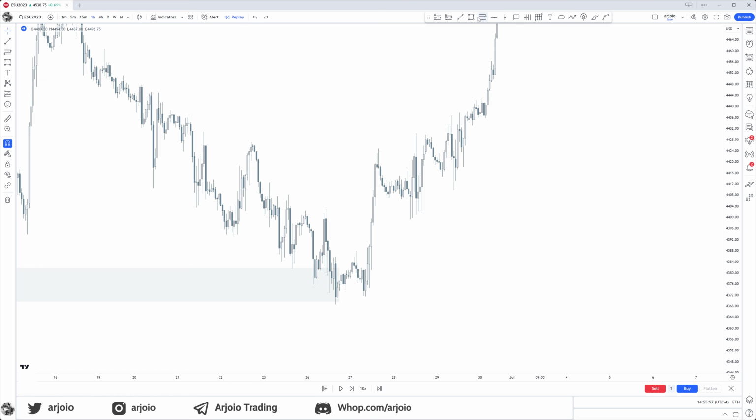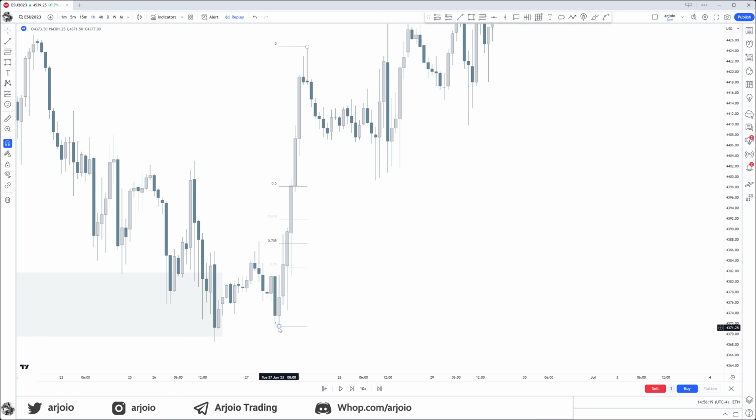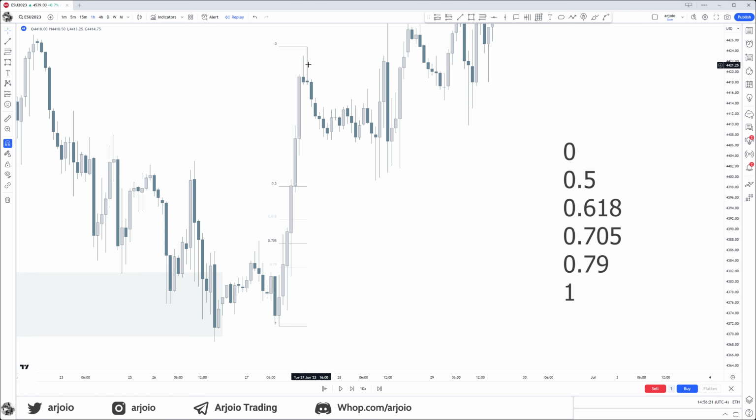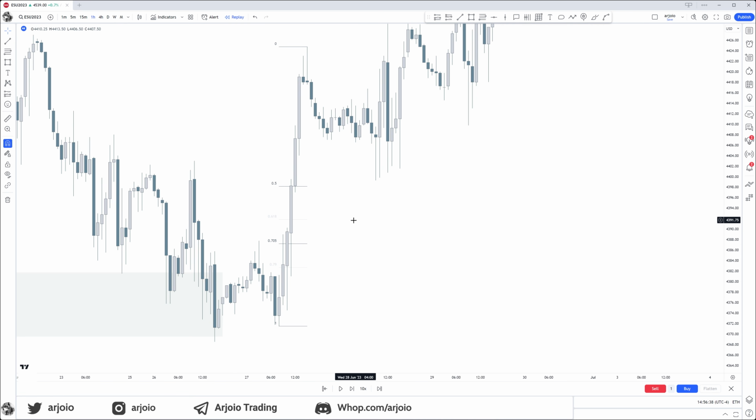So we have determined this is the range from this swing low to this swing high. Then if we draw a Fibonacci right there from that swing low to that swing high, hey, we see a new Fibonacci setting. We have something new to work with. We have 1 and 0. Of course, 1 is that swing low, 0 is that swing high. That is your range. Then we have 0.79, 0.705, 0.618, 0.5, and that makes up your optimal trade entry, OTE. 0.705, that is exactly your OTE level.